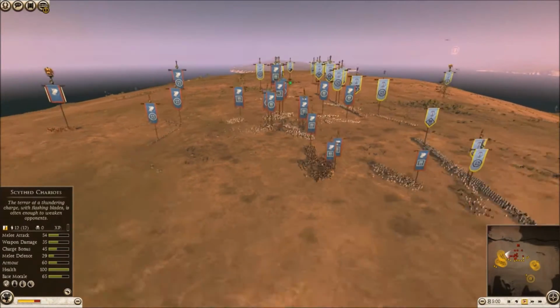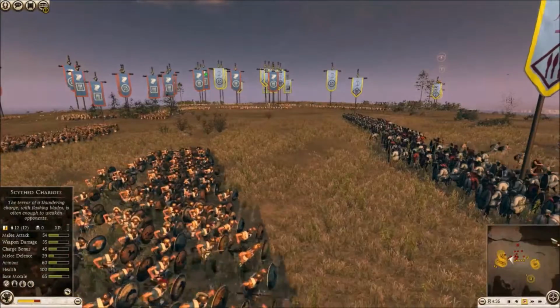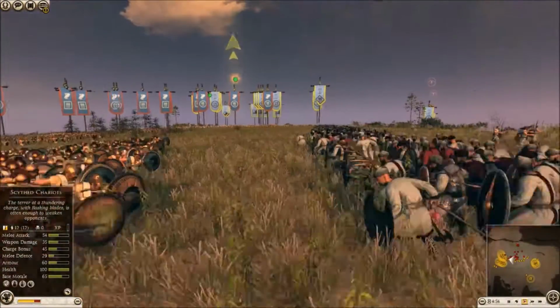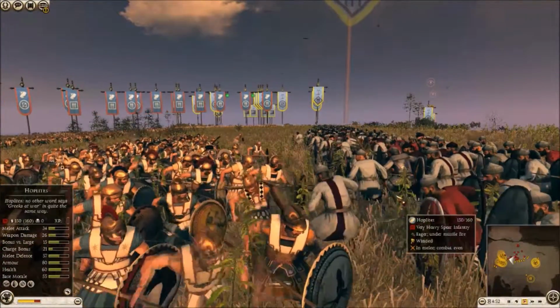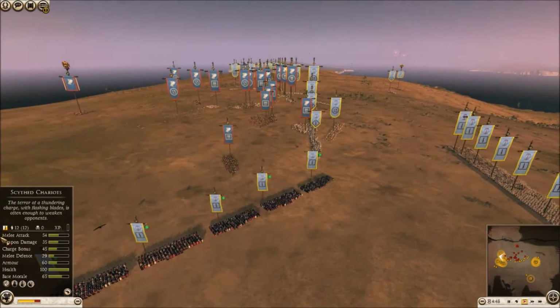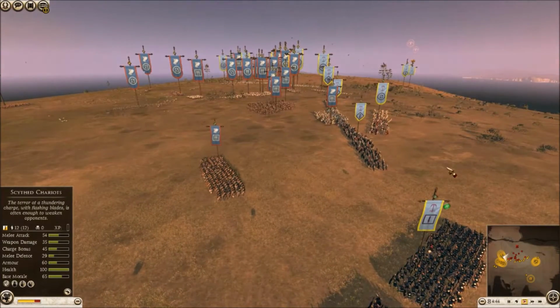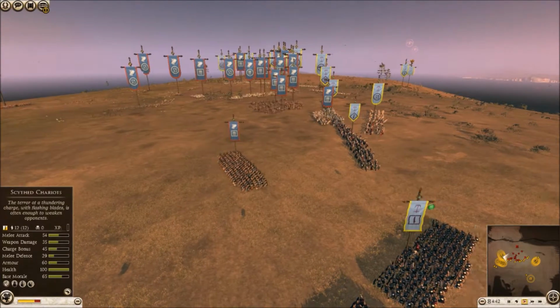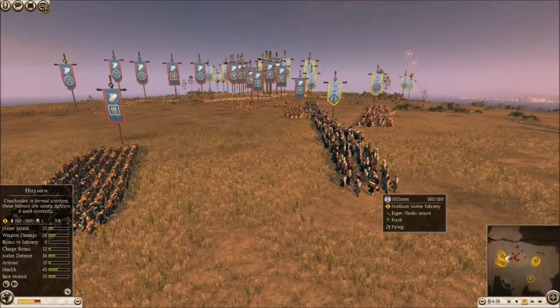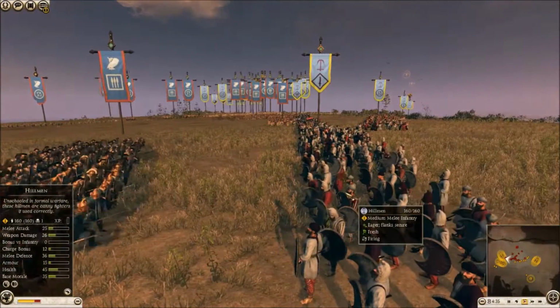But here they go. Hoplites are about to attack. Let's take a quick look at this. Eastern Spears versus Hoplites. And you got these guys as well. They're coming in. They're going to hit these hillmen, which I believe they have axes. Yeah, they have axes.